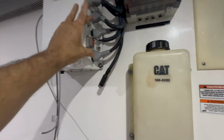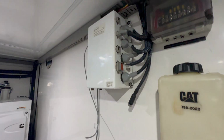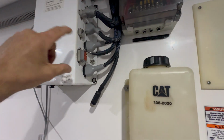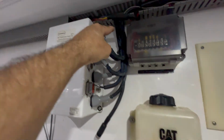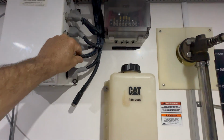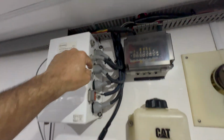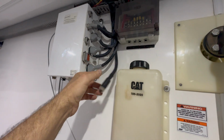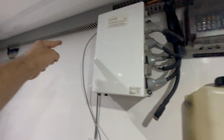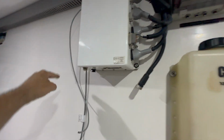So this used to be in the front, this used to be in the back, or vice versa, if I'm not mistaken. The throttles were always in the back, the shift was in the front, but they're in the same orientation. So I got enough room here so I can move these cables around. This is my enable circuit. This is my power circuit, which is going to come into here. Now I need to take my communication, which is my DeviceNet cable, and that's actually going to be pulled back this way, down and into the main processor, which I have room to do.